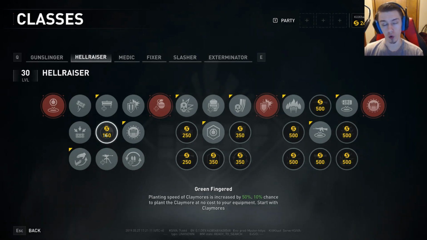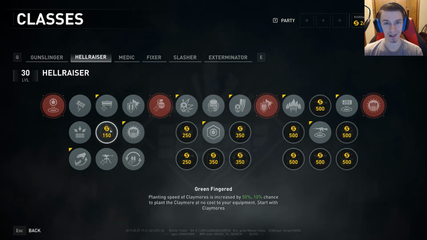When you're getting ready for hordes and stuff, when you're getting ready for extractions or end phases, whatever you want to call them, it gives you plenty of time to set up. So you should have more than enough time to set up your Claymores. So dropping them 50% faster just wasn't really useful. The 10% chance to plant a Claymore at no cost to your equipment, yeah, it'd be good if it procced, but it's only going to proc a tenth of the time. So there's a 90% chance that it's going to fail. Like I've said in all my other videos, I am not a gambling person because I always lose. So 10% chance, it's just not high enough for me.